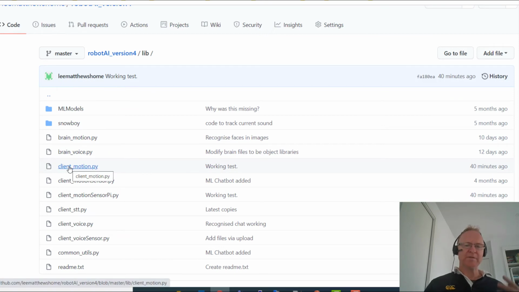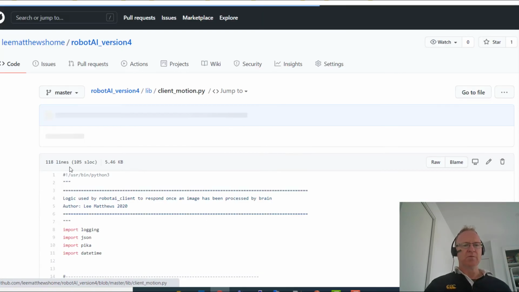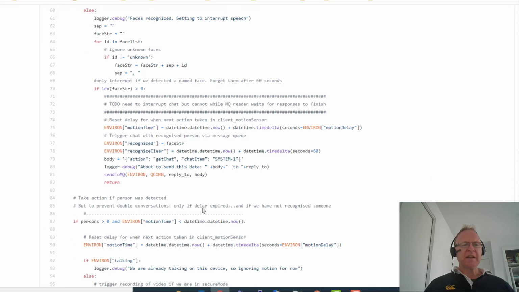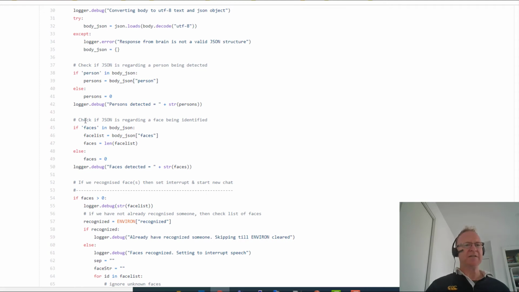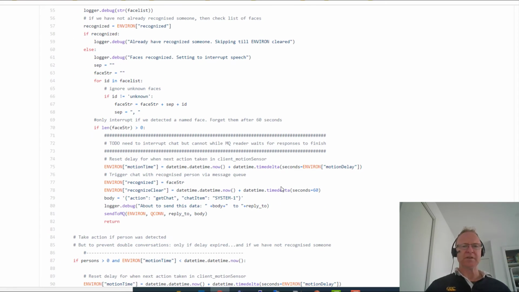If we then look at what happens when a message comes back from the brain in the client motion here, you'll see we're detecting both persons and faces now. You noticed in the intro video how it did recognize me. One of the problems though is that because the responses to actions is a single process, it needed to go through that whole lengthy chat, even though it detected and recognized me quite early on. So that's something I need to sort out in terms of the architecture. It's a little bit of a problem that it all works in serial, because I'd like to interrupt that chat in order to say, hey, oh, okay, it's Lee Yu, welcome home, how was your day? So I'll need to improve that at some point in the future, as I marked here with the to-do.